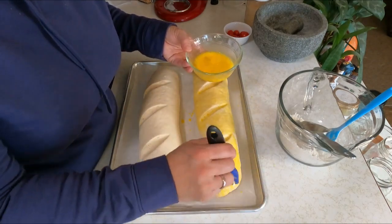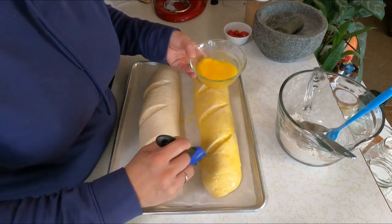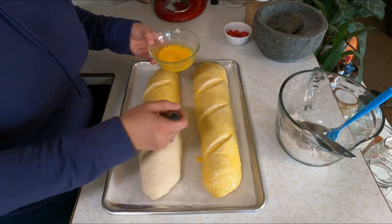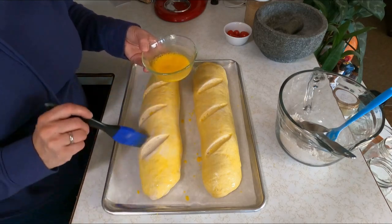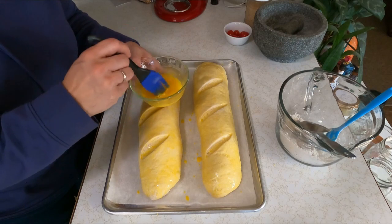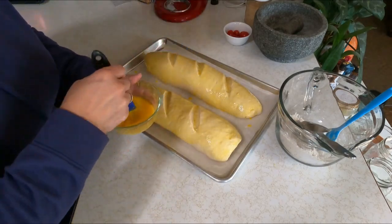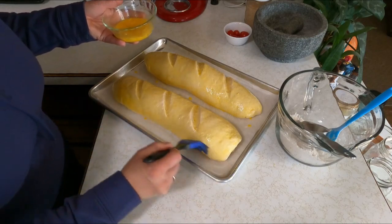We don't keep our house super hot, which is hard for me sometimes because I have thyroid issues and cold is really difficult. I'd love to have a wood cook stove — that would be my dream. There are newer wood stoves for heating your house that you can also cook on, some with a little built-in oven addition. I love that traditional style of cooking rather than conventional electric or gas. I do love cooking on my Camp Chef and open flame.